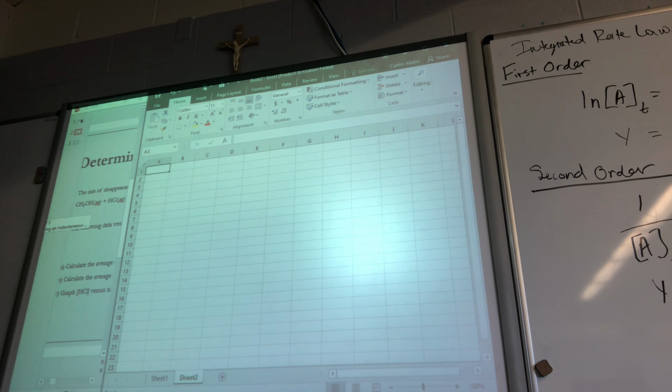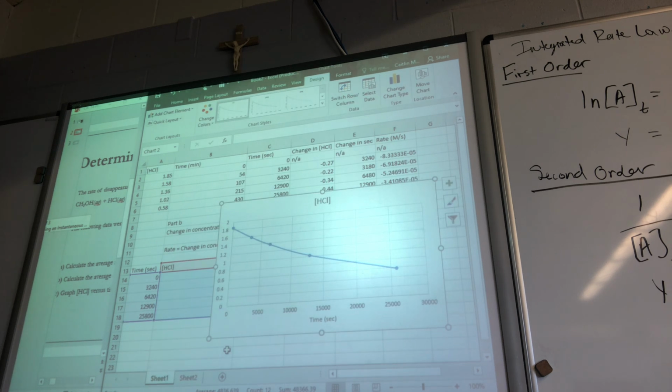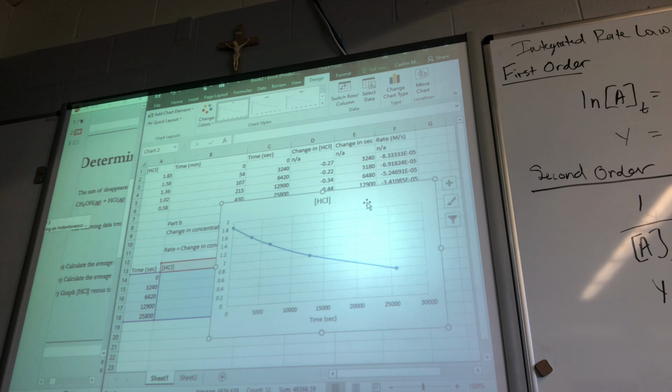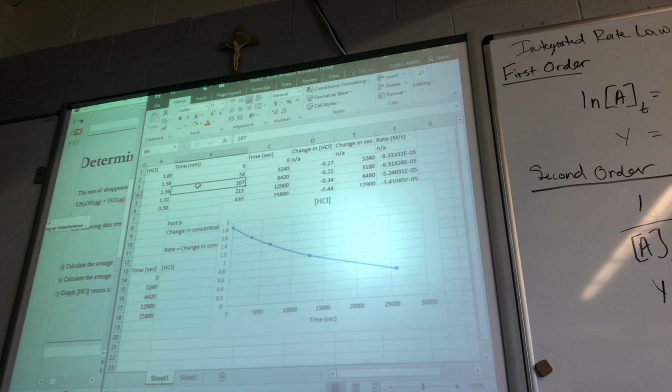One of the things you can do, and you will have to do on your homework set, is to copy and paste those graphs. How do you think you copy and paste a graph? You probably have to right click on the overall graph, and then hit copy. You can hit copy, and then you can paste a picture. You know how you take snips or pictures of your desktop, and so on and so forth.